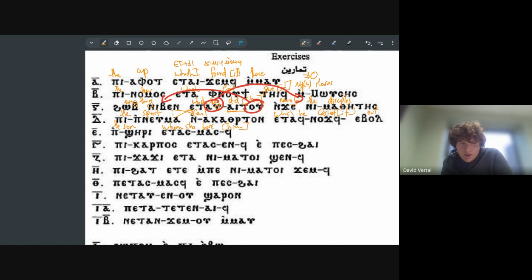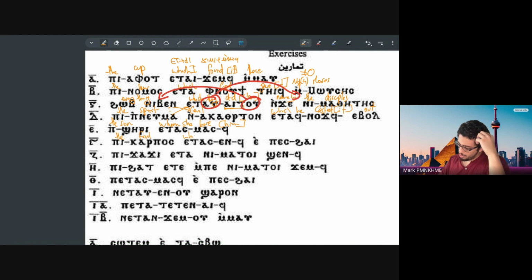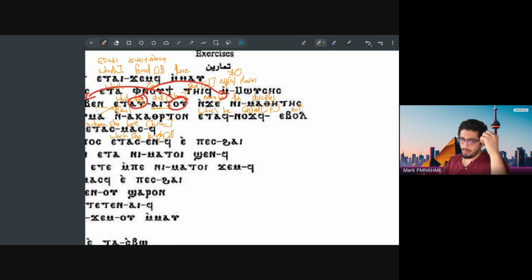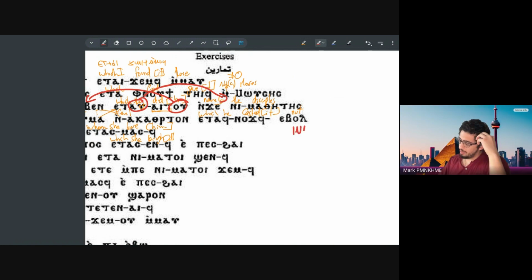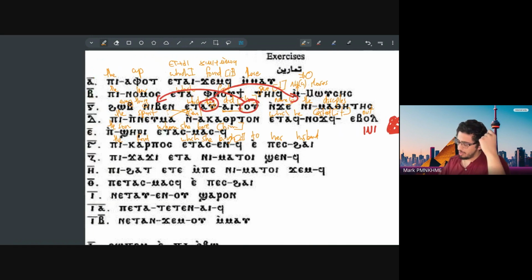Carpos etas en nf a peshai. The fruit which she brought to her husband. Yeah, perfect. The fruit which she brought it, and what's N from the verb? Ini. I think it stays as N. Actually, let's not make up stuff. Ini and N, and she had to add something to be like N. Which she brought it to her husband. Yes, hi is right. Okay.